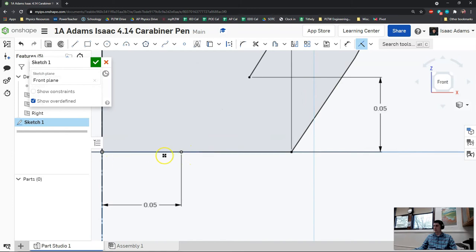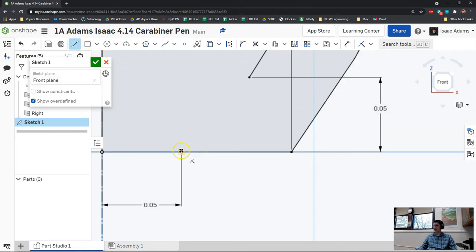Now you may be wondering, why didn't I just drop the point on this line? Well, when I was getting ready for this video, I found that when I tried to drop the point there, it kept trying to snap it to the midpoint, and when you try to give it dimensions, Onshape freaks out. So I just dropped it in at a random point and then defined it. And sometimes that gets you around Onshape's drama.